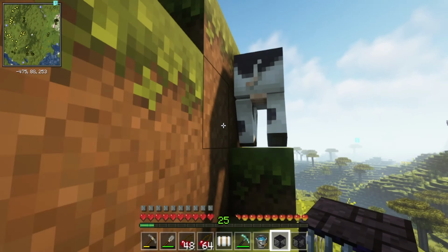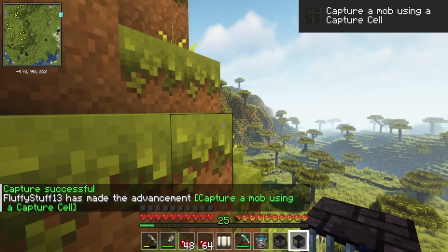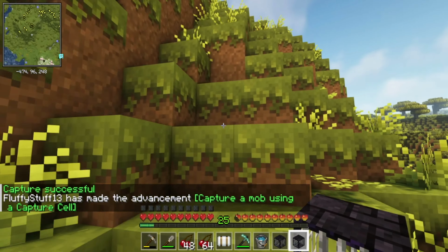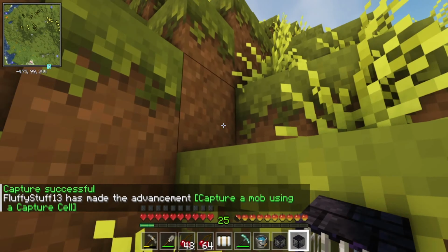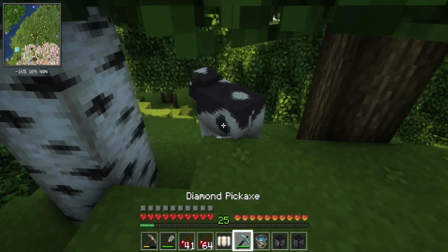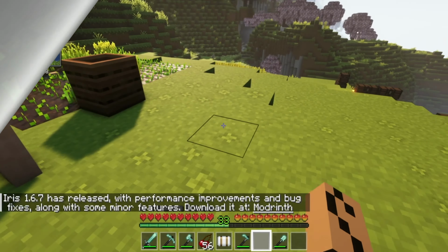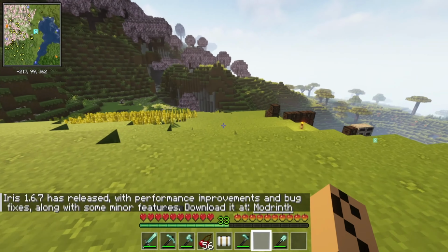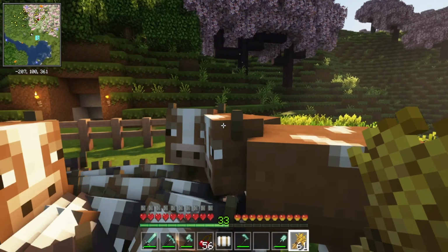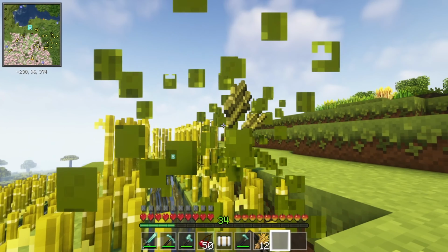Hello, cow number one. Get in my box. Yay, we got an advancement from that. That's pretty cool. Cow number two, get in my box. Back to the farm. It's starting to grow quite nicely. We'll breed up these guys for some books for our enchanting table. More paper.